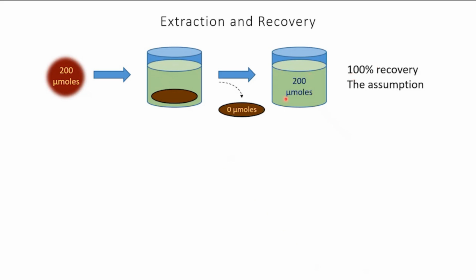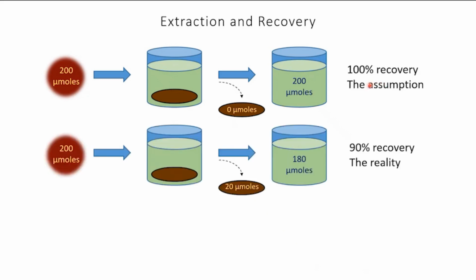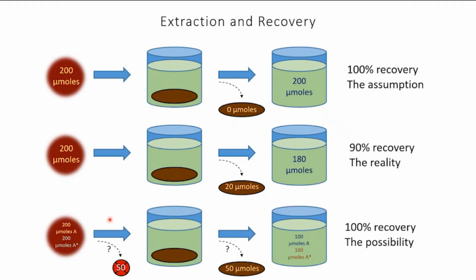We assume that we get 200 microliters out of the blood spot and that we have 100% recovery, but in reality, we often, and we will, lose a certain percentage of analytes into the card because they cannot be extracted, whether they're stuck in the card or whether the extraction solvent isn't optimal. And that would equate to some variable recovery. I'm showing 90%, but it could be 60, it could be 40. We don't know, because if you're not measuring recovery, you won't know how much is lost.